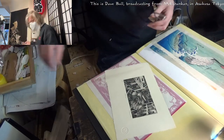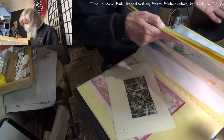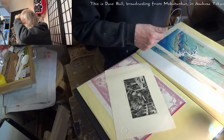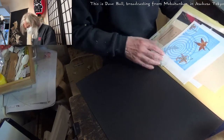So this is a real mishmash. Some of the prints here actually might even be from professional printmakers, and some of the prints are just from people who did a bit of printmaking from the website. And it's completely random. It's completely disorganized. I haven't had any time to sort it out. It's stacked up and stacked up and stacked up.